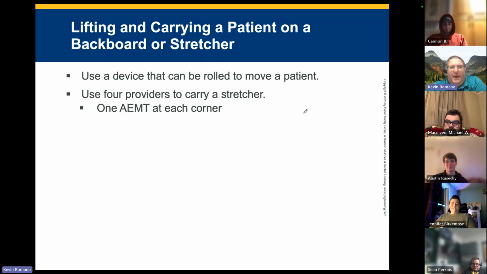Lifting and carrying a patient on the backboard or stretcher itself. It's great to have 4-point, but we live in New England, right? Small farmhouses, small door entries. Good luck getting 4 people through. Right. So again, you keep things close to your body and lift. If you have to put it down, then you say, we need to stop. On 3, we're going to lower the patient back down to the ground. 1, 2, 3, lower, then transfer people out if you're too tired to carry.